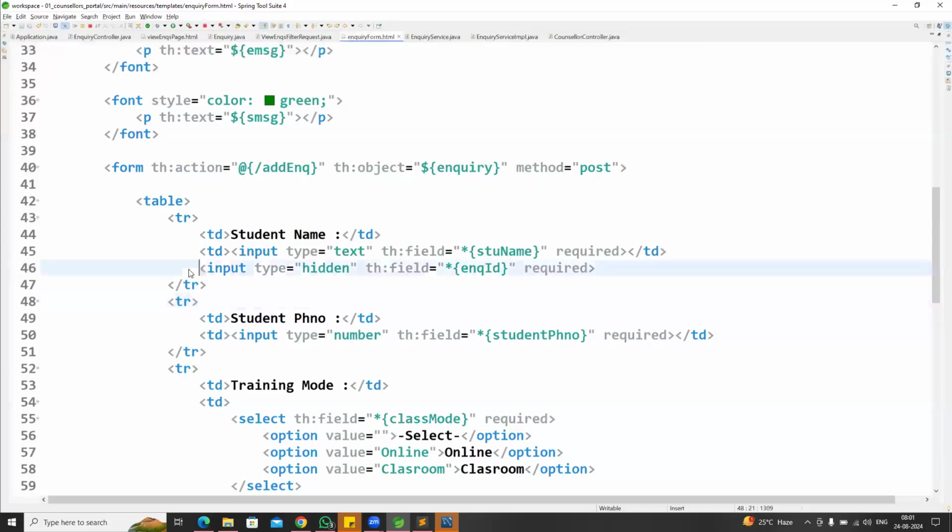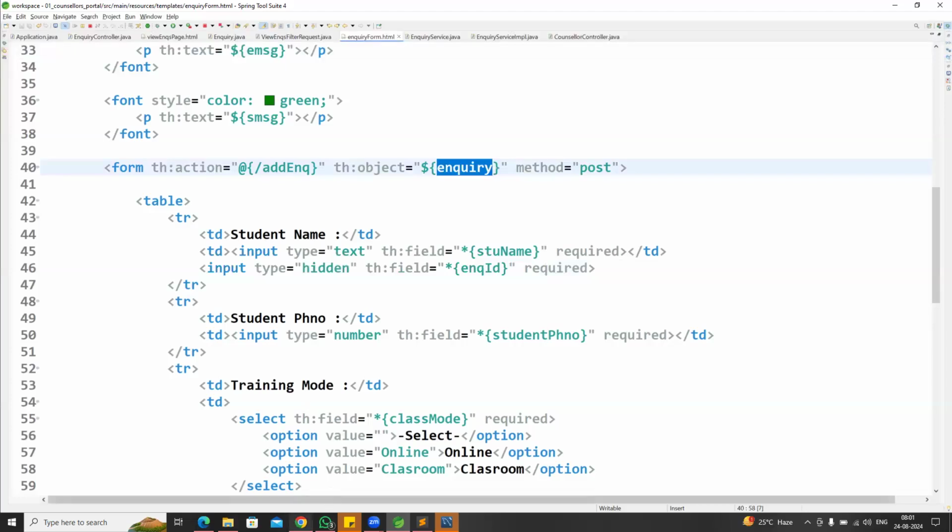What is the benefit of using this hidden variable? This will solve our problem. Whenever the form is loaded for add inquiry, this hidden variable will be null, no problem. Whenever you edit that inquiry, this hidden variable will contain the inquiry ID. It will be mapped with the inquiry object, the form binding object.